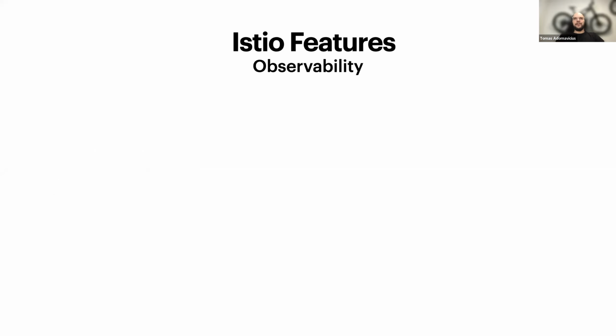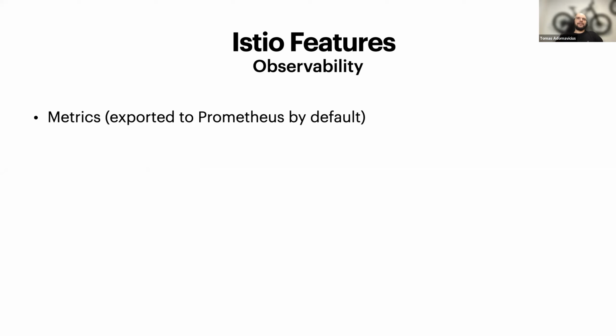Right, next to observability. So obviously metrics, which are collected and exported by Istio to Prometheus by default. If you have Prometheus scraping your cluster, and if you have this discovery enabled in Prometheus, all of the service mesh metrics are automatically scraped. You have a lot of data there: the requests, the latency, the count of requests, the count of bytes transferred between the services, just very extensive. And all of this you have out of the box without configuring anything.